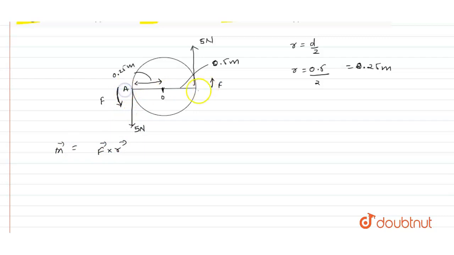So moment of force, this point will be A and this point will be B. By calculating the moment of force for point A: force times perpendicular distance, the force applied is 5 Newton and the distance is 0.25 meter. Therefore, the moment comes out to be 1.25 Newton meter.